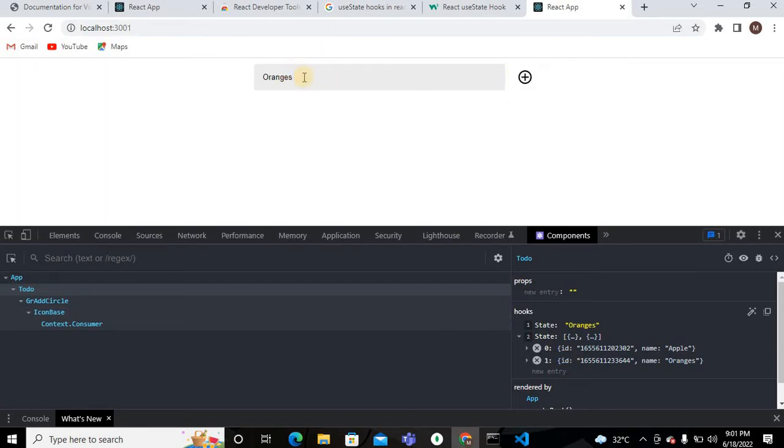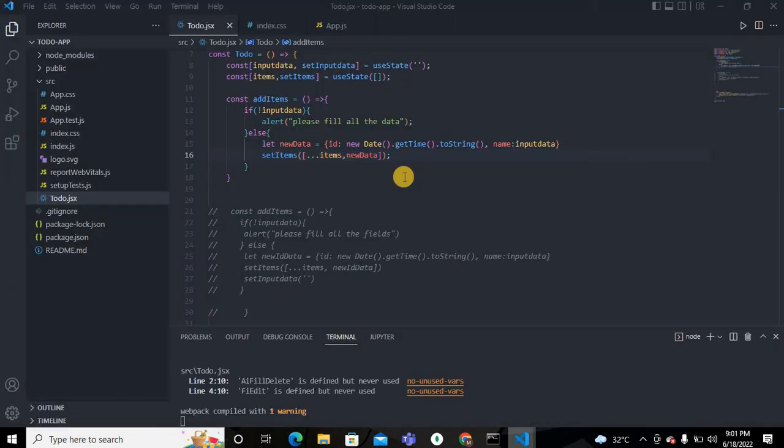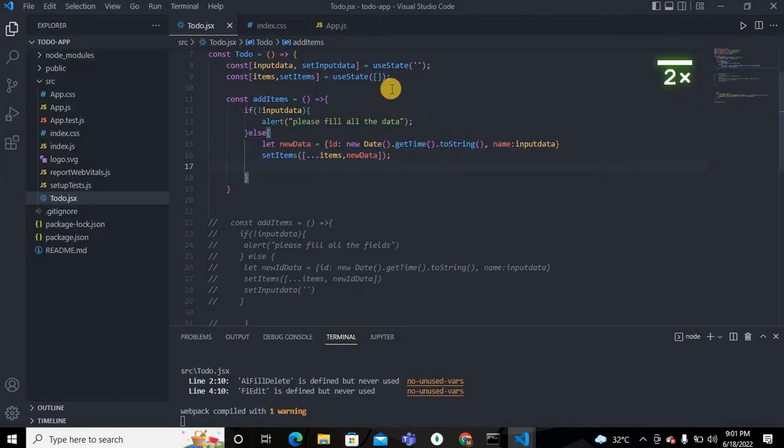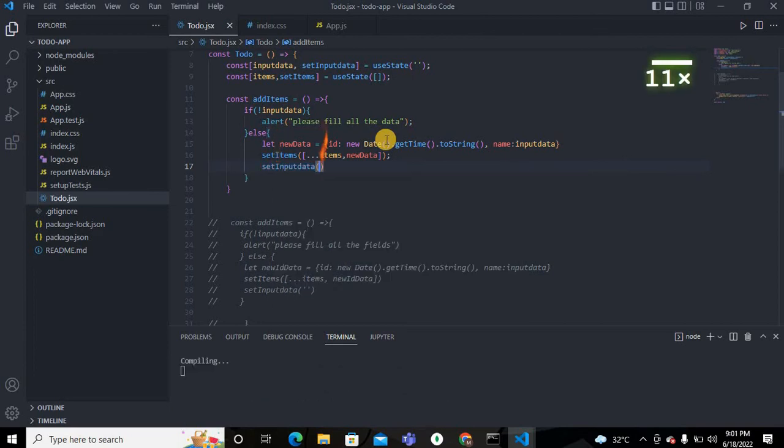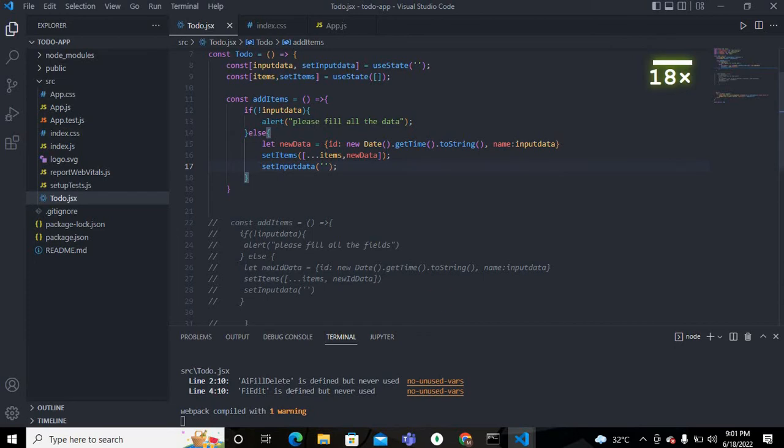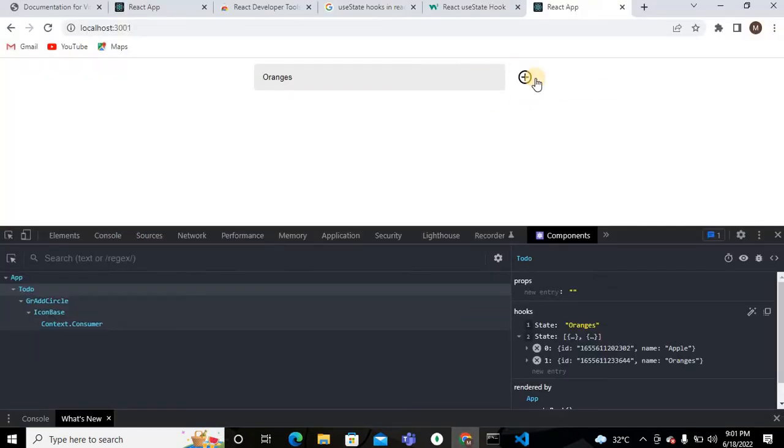Okay guys, and after the add button I want this input field to be empty. So for this I set input data to an empty string, after the add button is clicked.